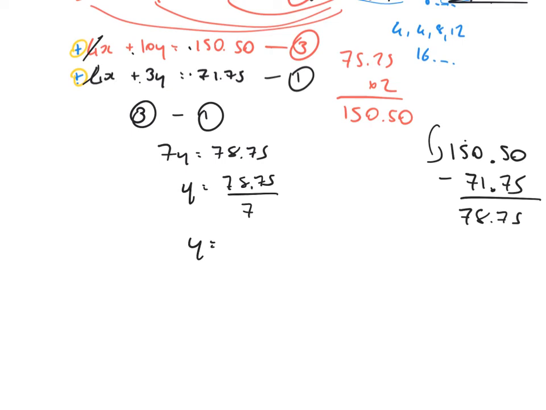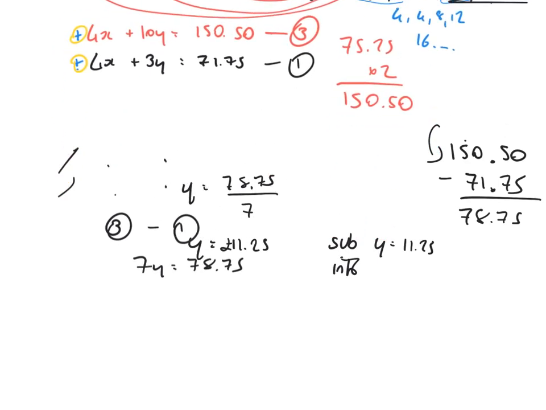Okay. Now you might find that this is a calculator question. It's kind of hard to judge with this one whether it would be in a calculator or a non-calculator paper, but just be prepared that it could come up in a non-calculator paper. Okay, and that will give me £11.25. So that's a centre seat, because I think y was what we took to be the cost of a centre seat. So let's sub that y equals £11.25 into one of the equations. It doesn't matter which one. So let's go for equation 1 then. Okay, so let's sub it into here.